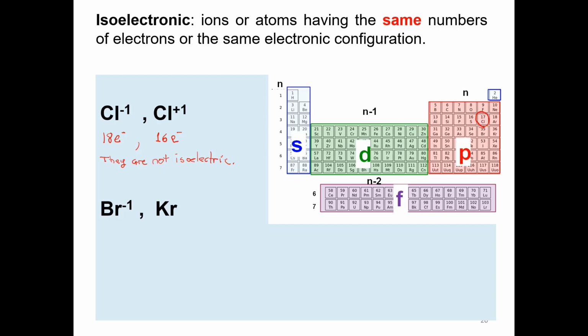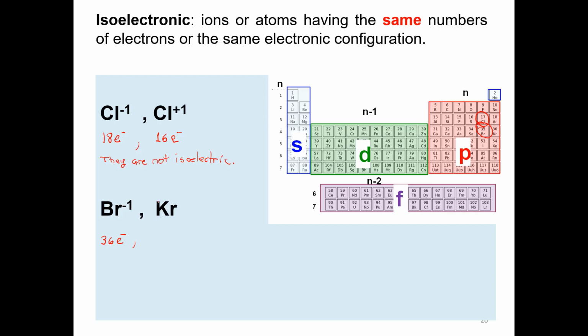And let's see the second problem. We have bromine -1, meaning bromine gained 1 electron. Let's see what pure bromine is. The neutral bromine is 35. And because it gained 1 electron, this ion of bromine will have 36, since 35 plus 1 is 36 electrons. Because bromine gained 1 electron, it is negatively charged.